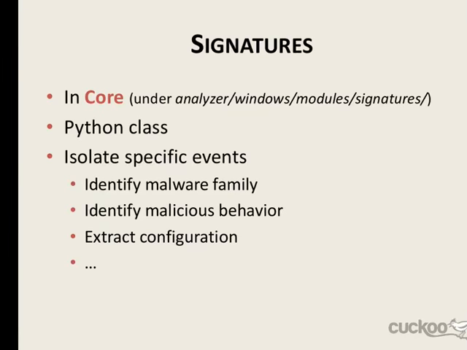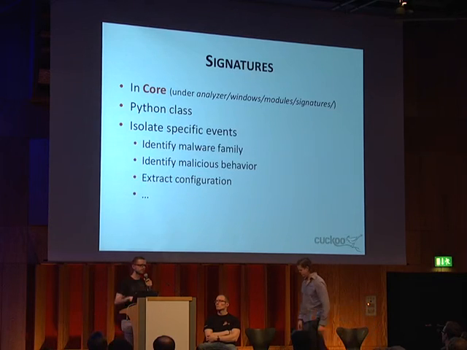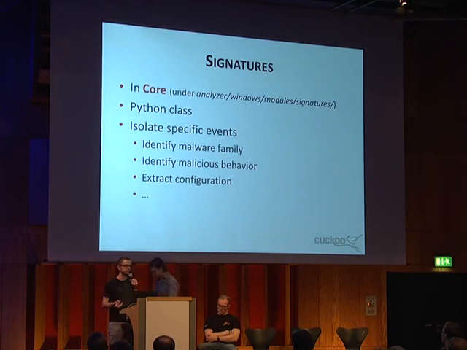And as I mentioned, we have signatures, also part of the core. They can be used to specify and isolate specific patterns or specific things that you might be mostly interested in out of a malware execution. So if you, I don't know, run 10,000 malware per day, you're not going to look at all 10,000 reports of all the different malware. So you might need to extract just the most relevant ones because, I don't know, you're specifically interested in bank intrusions, or you want to extract some configuration and things like that. So you can just screen out everything that is interesting.